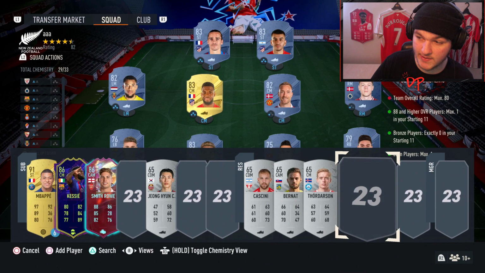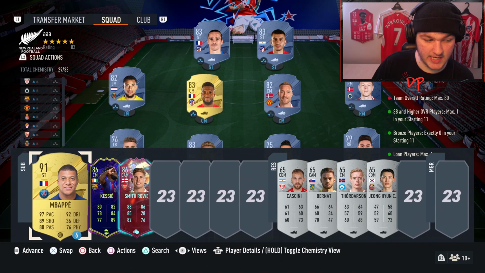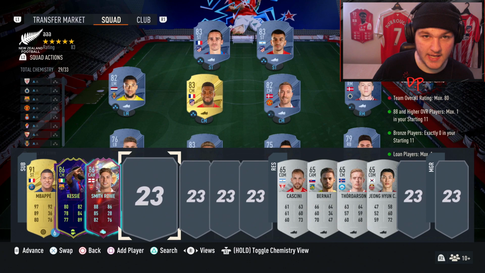So what you want to do is choose 3 super subs of your choice. Remember, you can have one player over 88 rated, and if you've still got your loan Mbappe from the beginning of the game, I definitely think it is worth using him. I've also chosen Kessié and Emile Smith-Rowe as my super subs. Now, it is 83 rated, and as I said, you cannot use bronze cards on your bench. EA do not allow that.